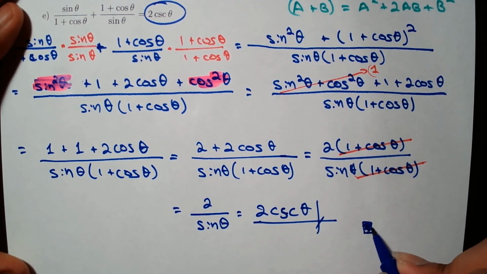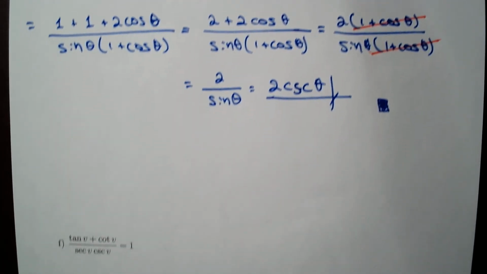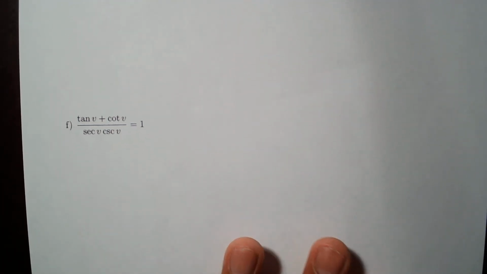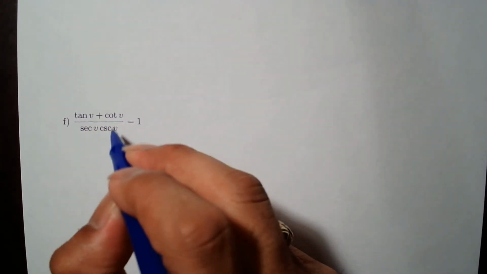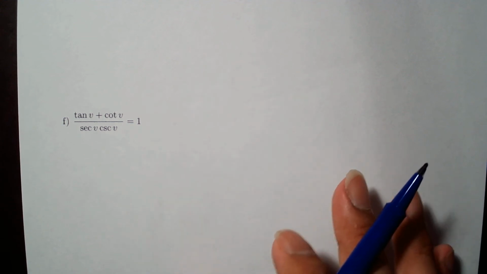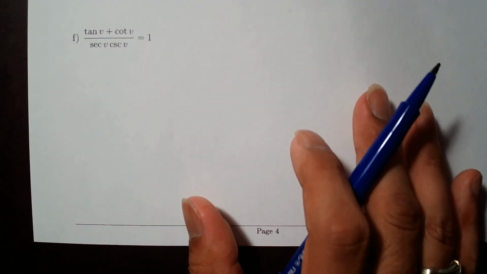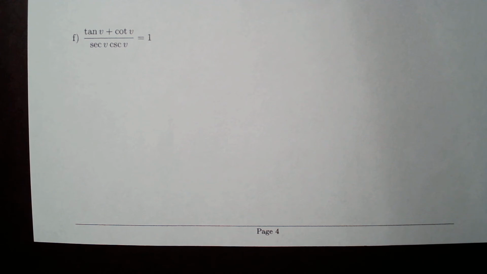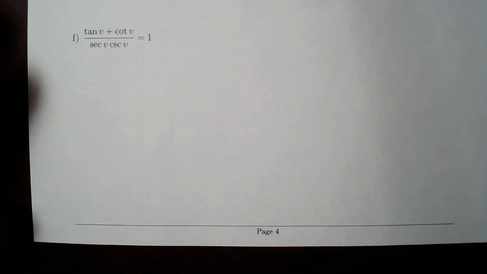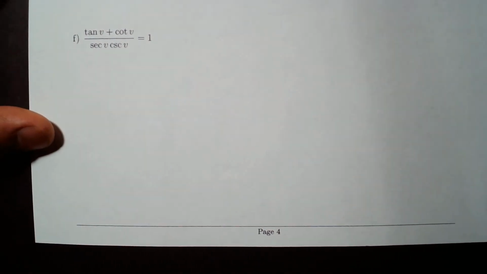All right. And let's do the last example for this section and call it a day, at least for this video. Alright, so in this case, what do we have? We have tangent, cotangent, secant, and cosecant. Well, we want to show that this whole quantity is equal to 1. So in this case, I'm going to convert everything to terms of sine and cosine. Let's see what happens. I'm going to work with the left hand side as usual.